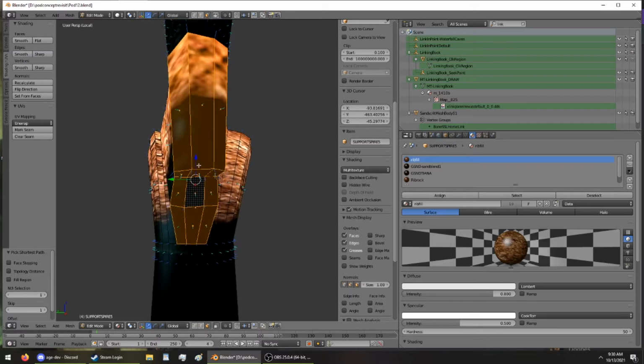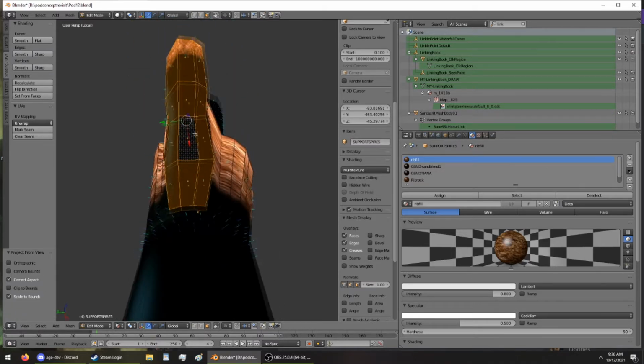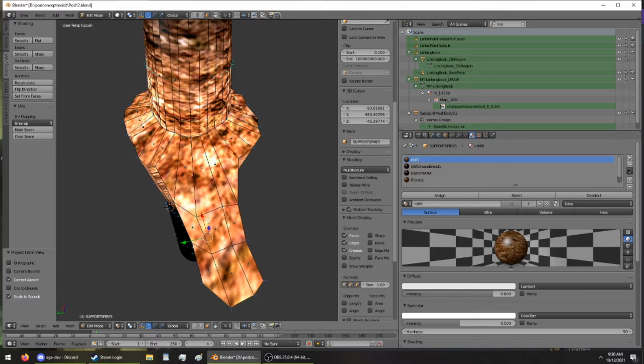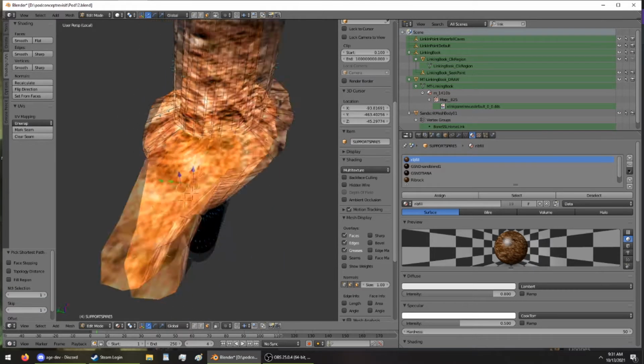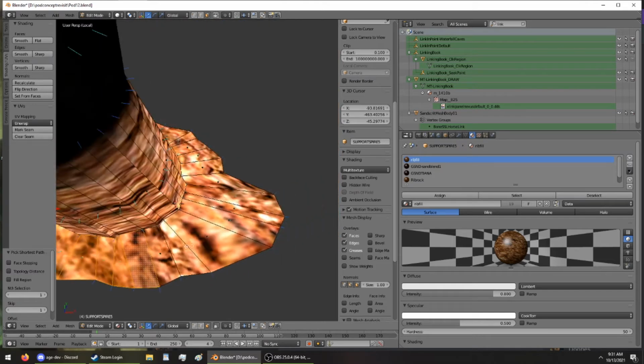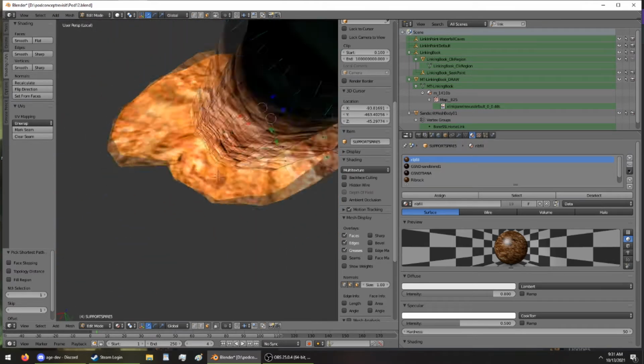Gonna go project from view, rib fill. Perfect. And then the top, of course, is going to be rib fill as well. Boom, boom, boom.